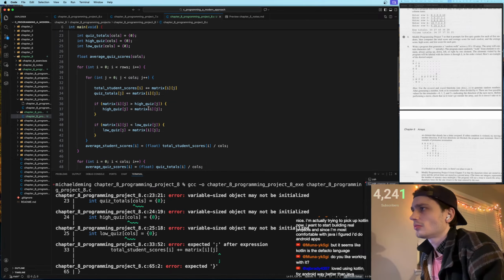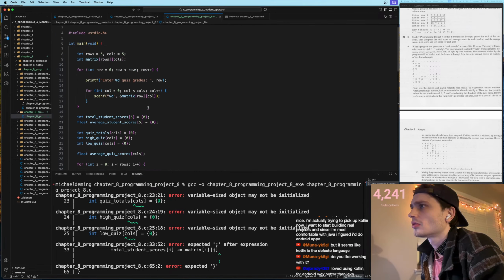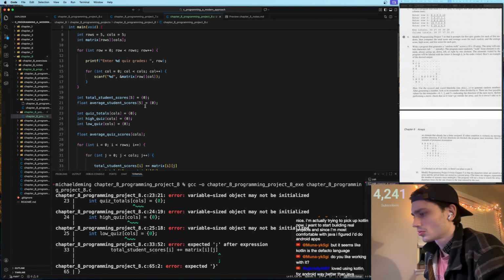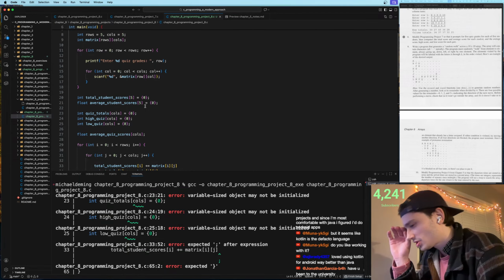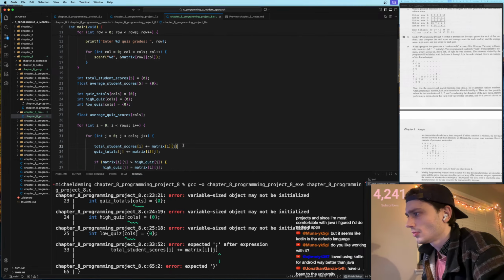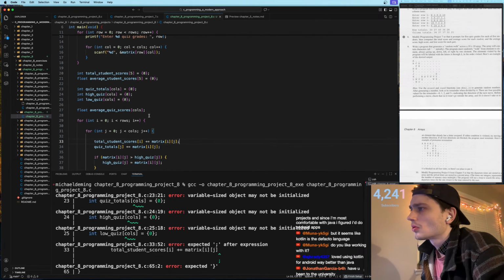Variable size object may not be initialized. Variable size object may not be initialized. Why?